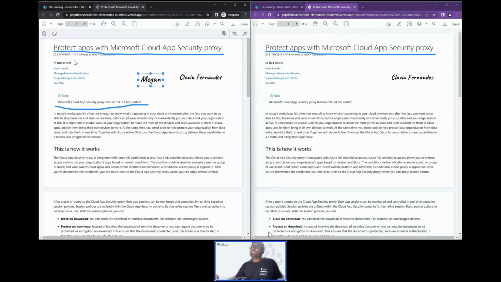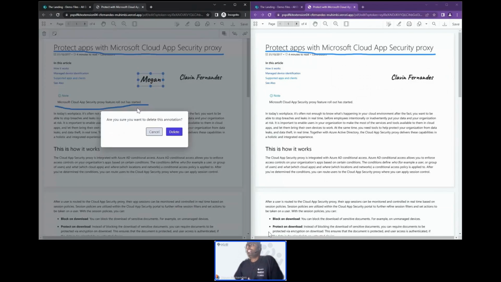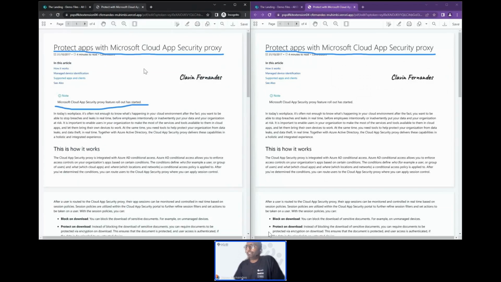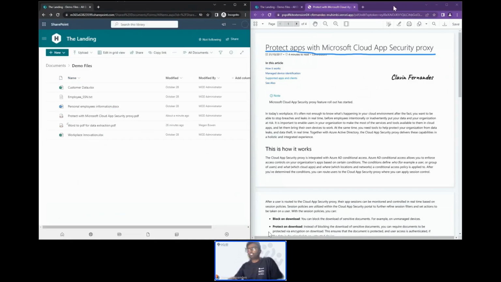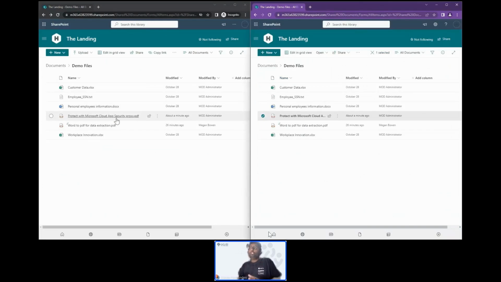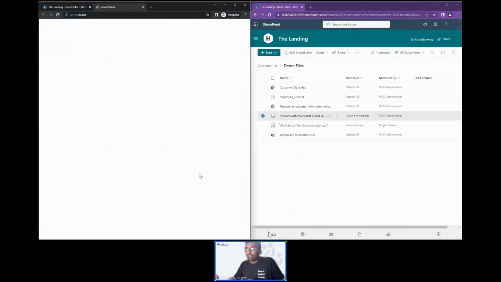Now Megan can decide if she wants to keep her annotations or just get rid of them. Now let's consider that Megan doesn't want to keep her annotations. Fine. So what she can do, she can X out of the document. At this point, you understand how the editor works when two users are working on it at the same time.